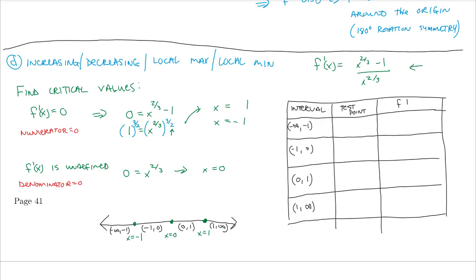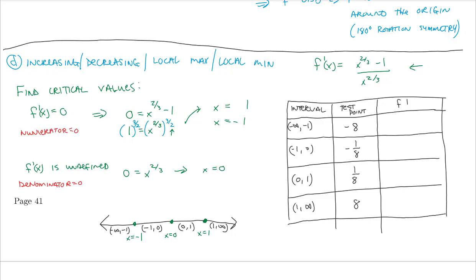And now what we're going to do is test points in each of these intervals in order to determine the sign of f prime. So I'm actually going to want to choose things here that are easy cube roots so that my numerical computations are a little bit easier. Like -8, -1/8, +1/8, and +8. You can choose other numbers, but the cube root of 8 is 2, and that's going to make our numerical calculations a little bit easier here.